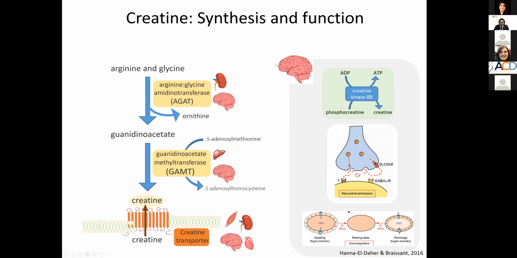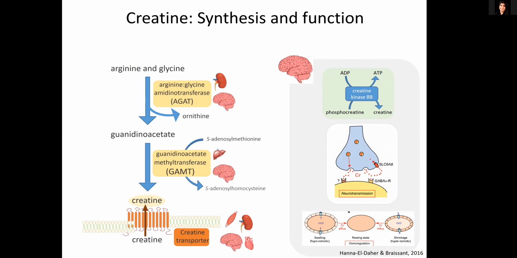Now, the creatine transporter inside the brain has been implicated in various functions. People initially claimed that it is involved in energy metabolism. And then, of course, we know that it could also be involved in neurotransmission, where creatine is a partial agonist for GABA A receptors. Creatine is also involved in osmoregulation, where in hypoosmotic conditions the creatine effluxes out, whereas in hyperosmotic conditions there is a shrinkage of the cells and creatine influx is observed.